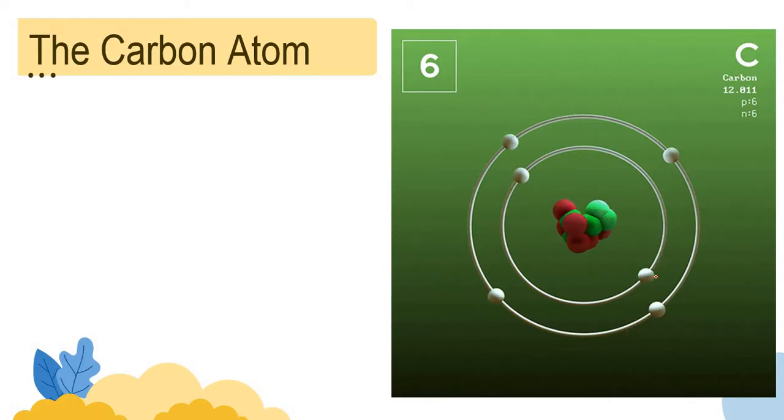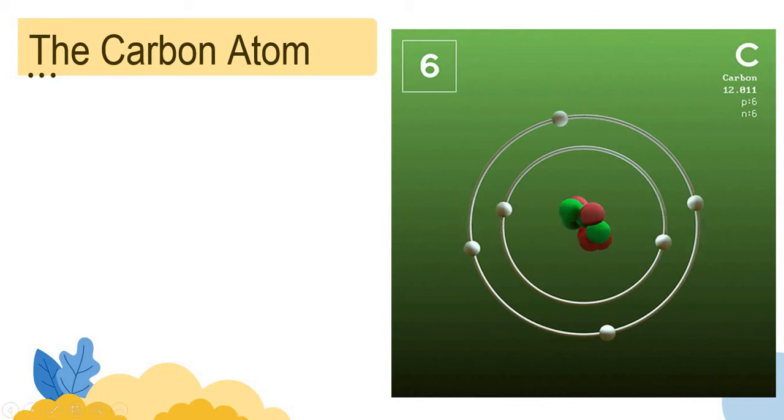Okay. This is the carbon atom. A carbon atom is the star of organic chemistry. This one is a 6-proton atom, and it has also 6 electrons and 6 neutrons. In its neutral state, it's like this. This is an example of a planetary model. The electrons are shown like planets around the nucleus. In this one, there are 4 electrons on the outermost orbit. That means it has 4 valence electrons. The 4 valence electrons enable carbon to share 4 electrons to other atoms.